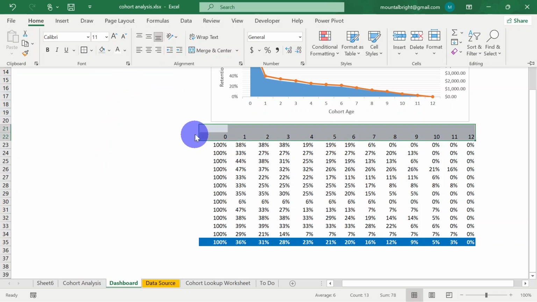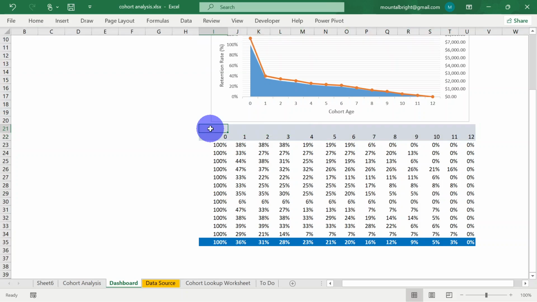Yes, this is fine. Then I can give this a title name, which is cohort age. Right. Make it bold. Select these and make them bold to differentiate. So to be specific, cohort months, cohort age in months. Right.